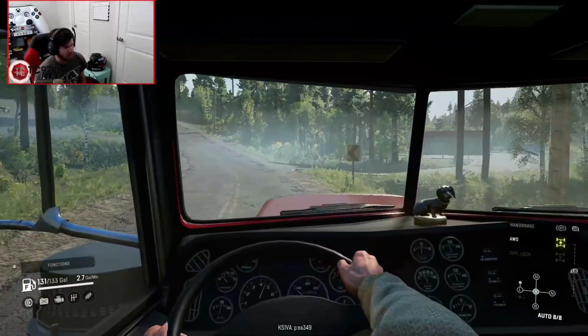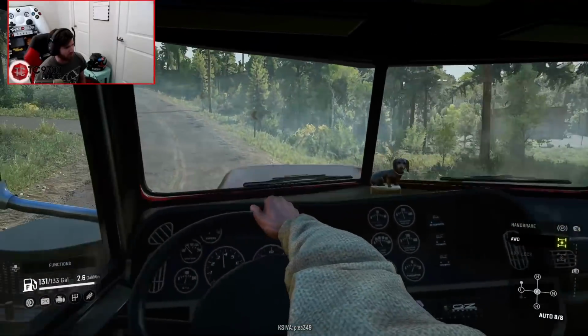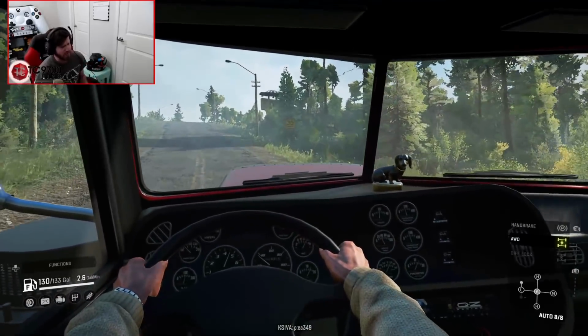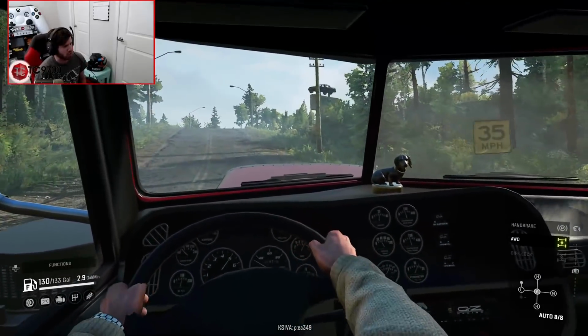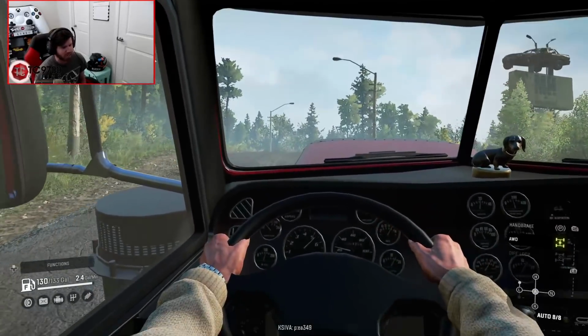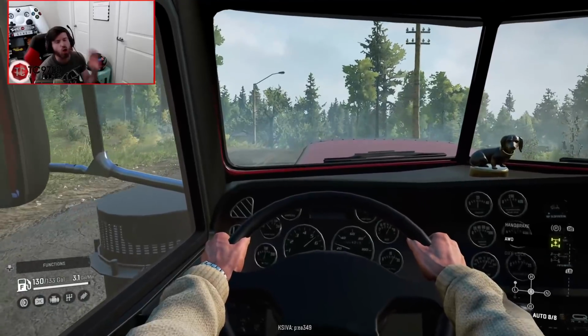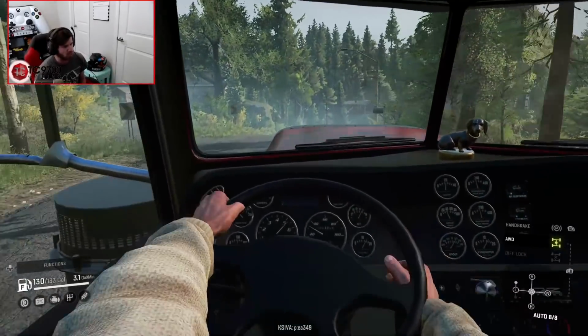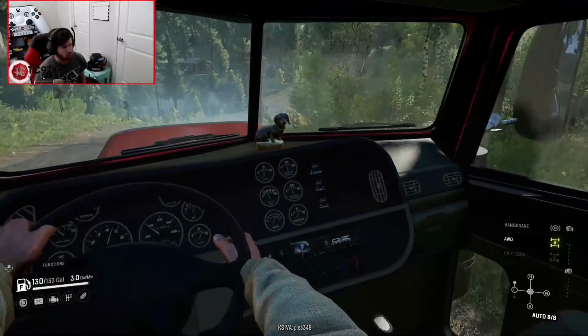But thankfully, I've gotten to bring Beans along with me. Thankfully, they even let Beans in the truck. So, first of all, it's crazy that they're already letting me use the truck. And secondly, we got Beans in here with us too. So the fact that they let us borrow the truck and take Beans with us in it, already awesome. Absolutely incredible. Now, as we get on through here, God, this is so much bigger than the Dodge.